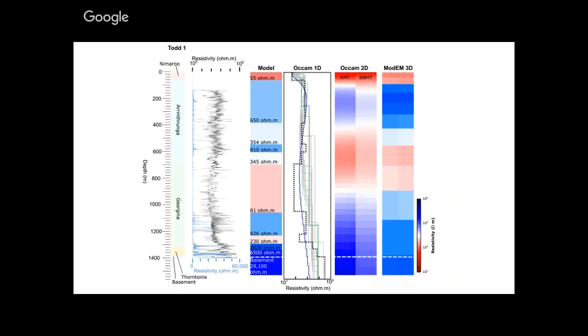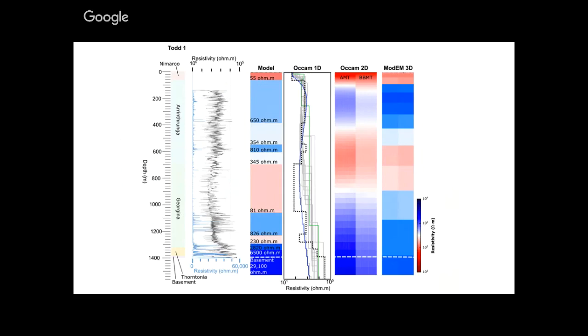This is the kind of modeling I've done. What we're trying to do is, this is the logged geology, and then this is the measured resistivity, and from this, I've made a synthetic model, essentially, which is, all I've done is directly average this downhole resistivity data to generate this model. I'm not really interpreting it, I'm just breaking it up into sections of consistent resistivity packages and then averaging that block. So that's why there's more blocks than there are geological units.